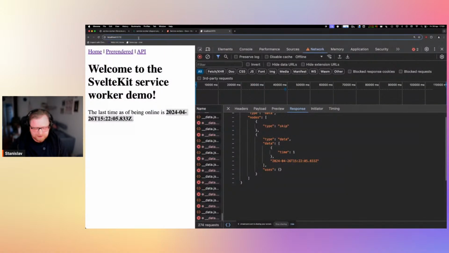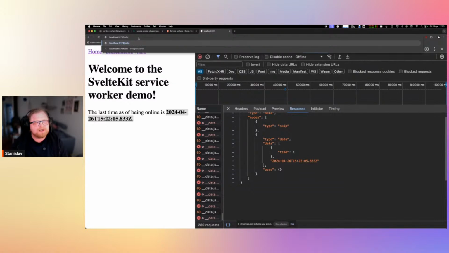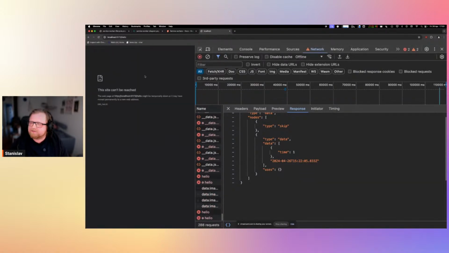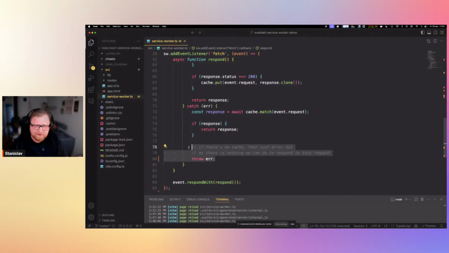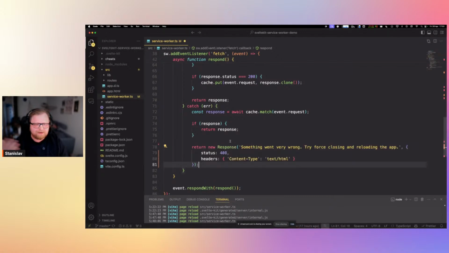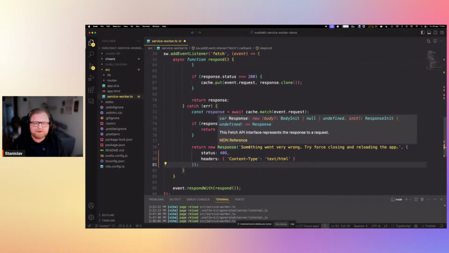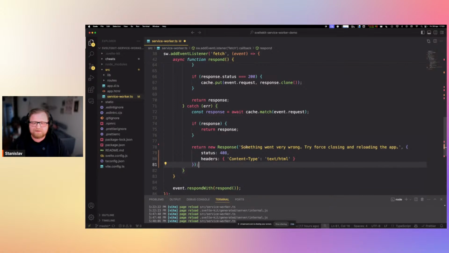As an example, if I just go to some page here, like /hello, this is actually going to give me that error in Chrome, that it wasn't able to find anything. But with service workers, it's so cool because we can even fix this. We can have a fallback. Instead of throwing this error, which will give you the browser's default error page, we can return some sort of basic response, because remember, this is all request response. This is standard fetch stuff.